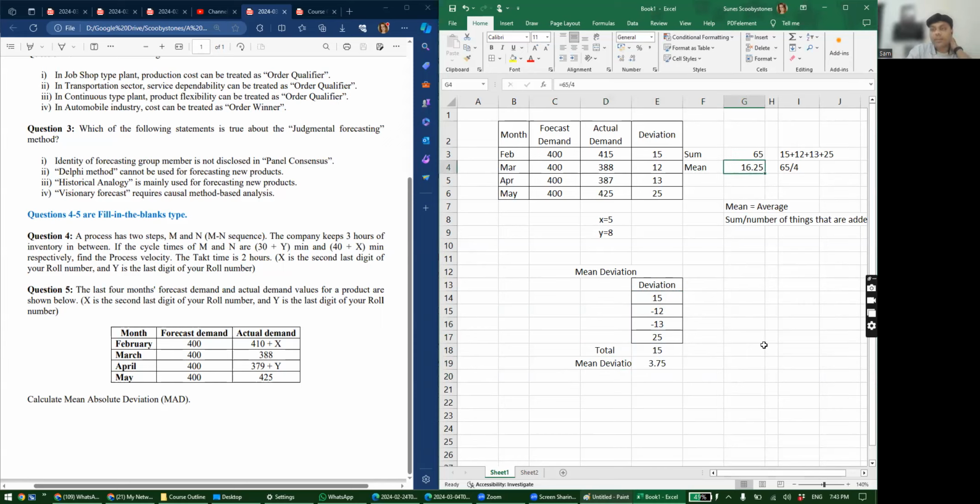Whenever we are talking about absolute terms, ignore the minus sign. We are just talking about the figures. But if I'm actually talking as Maruti, for me mean deviation is more critical than absolute mean, because I'm trying to offset the sales not happening in one month against the next month where there is demand. Got it.